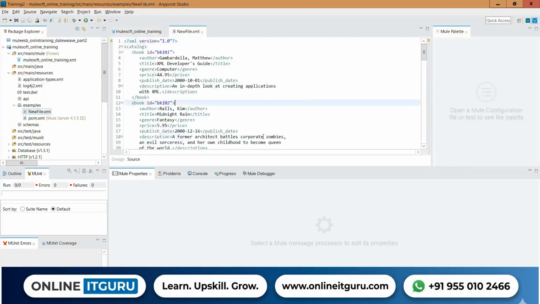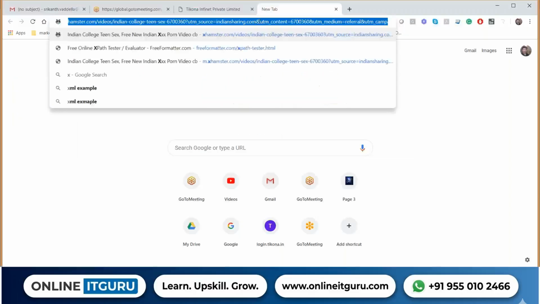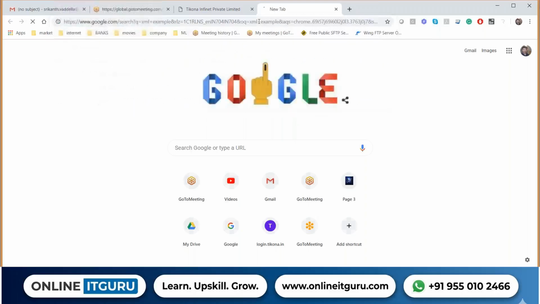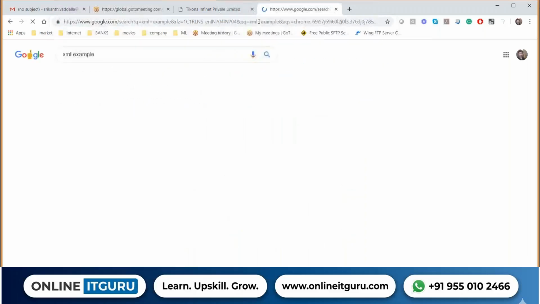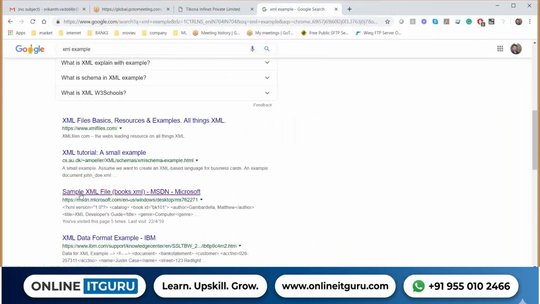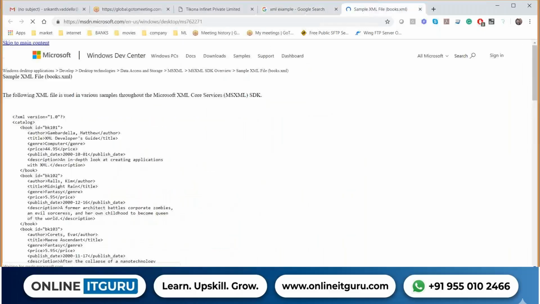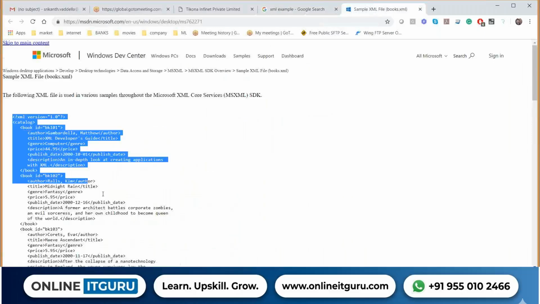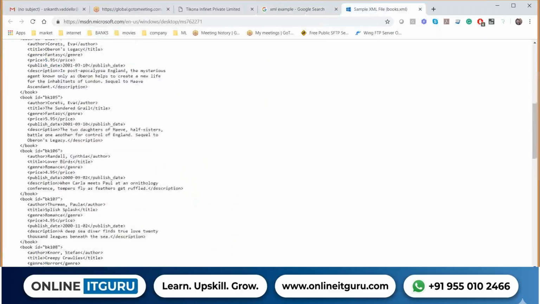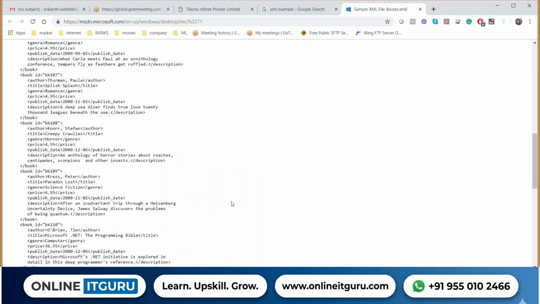If you go to the Microsoft website, you can see an example XML file, the same XML file which I am using to transform into database records. This is a very simple plain application.